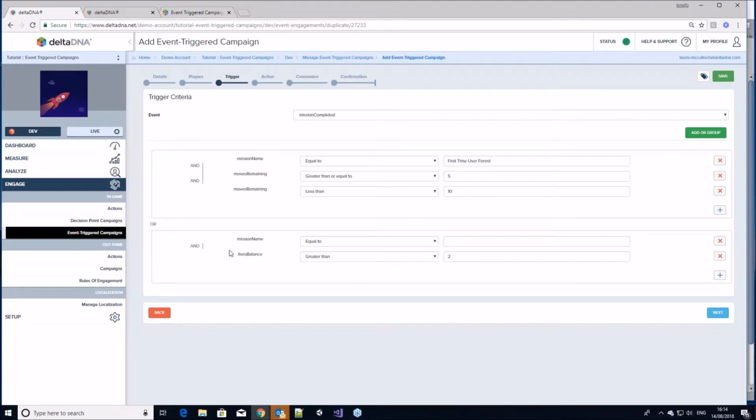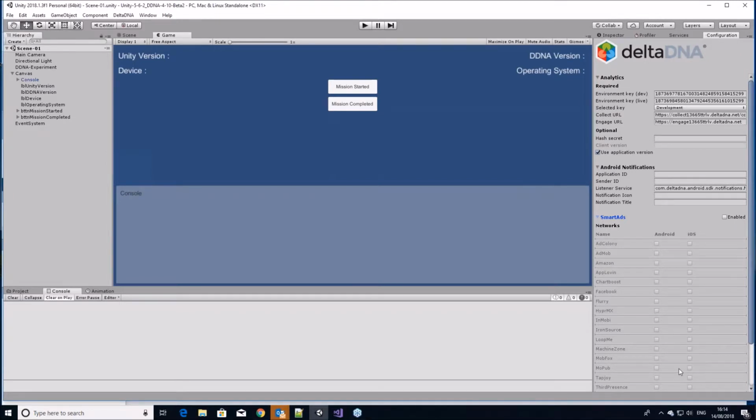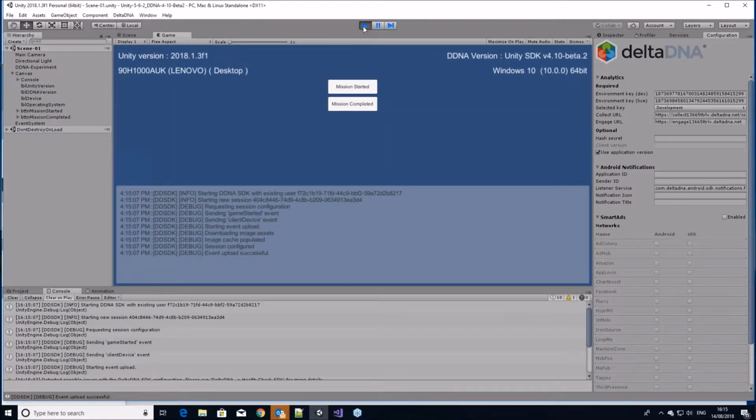So it'd probably be appropriate around about now to show you campaign in action. So here's campaign in Unity. We've got it wired up, and what's going to happen the minute I hit the start button, the SDK is going to fire up, reach out to deltaDNA and download the logic for all campaigns, and then we can actually test them and see what happens.